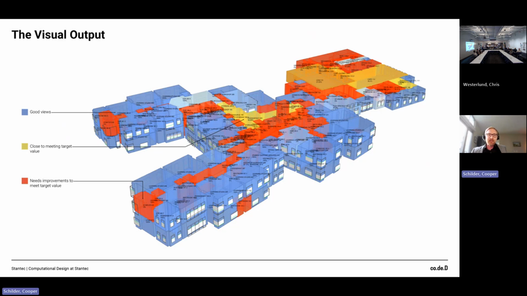This is basically the output that you're getting within the Rhino window. So this updates live as there's changes. In the red, we're able to quickly see which rooms don't have windows or don't have enough windows. You can see in blue and yellow, there's some that are somewhat meeting those requirements, having some windows, but not enough to meet the full credit. And then in blue, those are the rooms that are already performing as much as they can. There's a limit to the amount of glazing that can contribute to this credit.